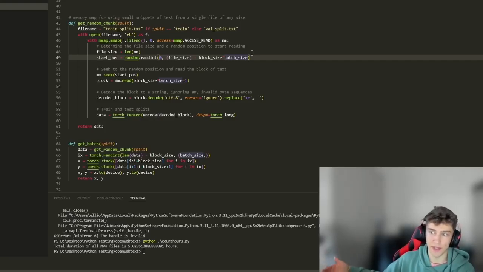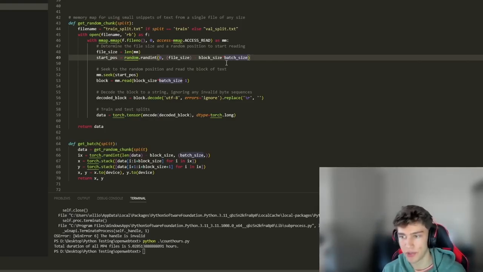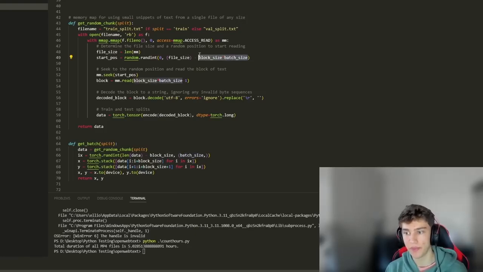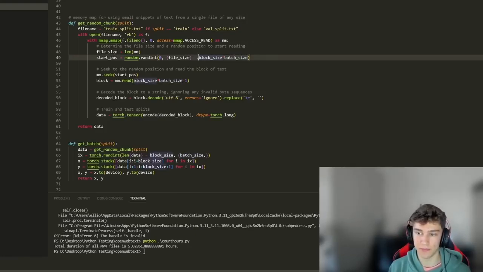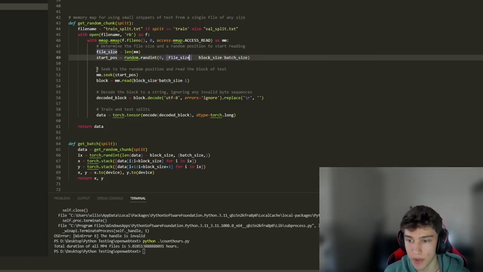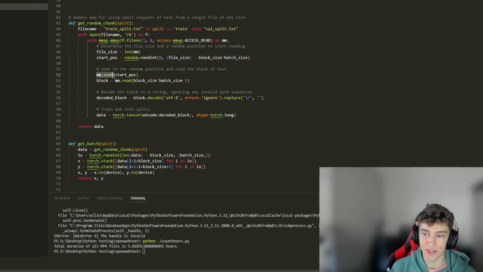And then we would just get errors because you can't read more than the file size, if that makes sense. So that's why I'm making this little threshold here. That's the starting position. It could be a random number between the start and a little margin from the end. So next up, we have this seek function.